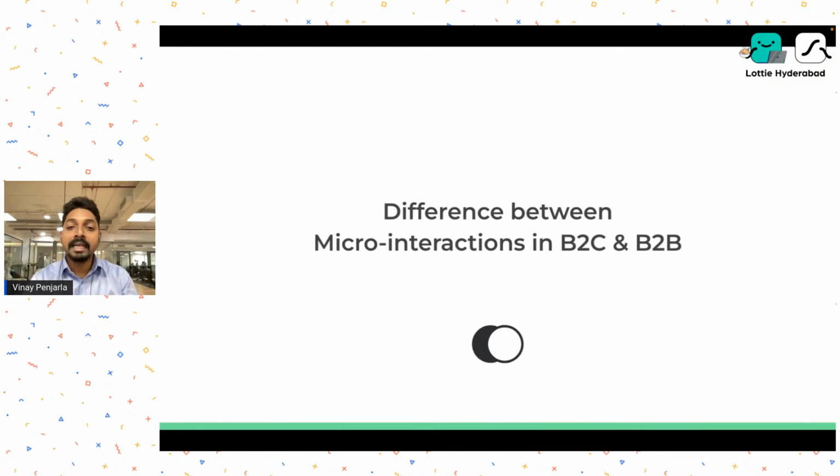Each persona's interactions may vary, each persona's designs may vary. So based on the persona, the design, and the interaction, we need to provide the micro interactions. Whether it is a subtle one, or a linear one, sometimes we may show the progress or complete workflow related progress animations also.